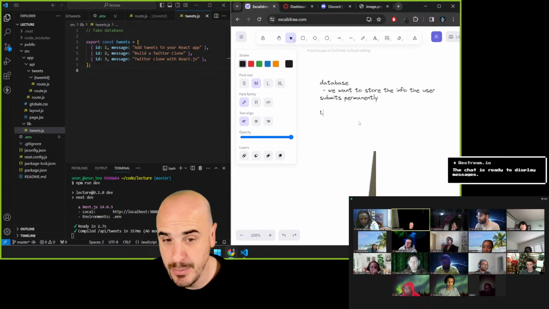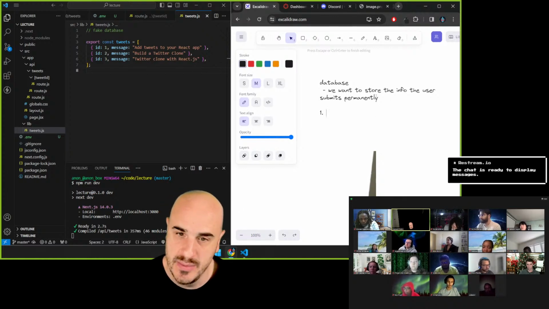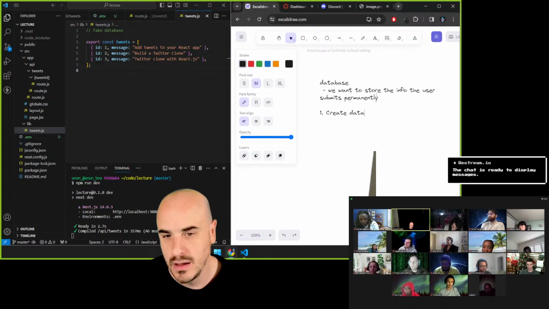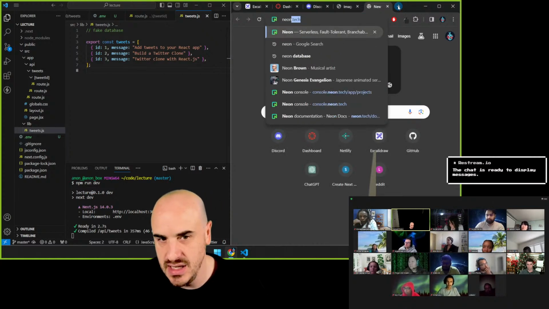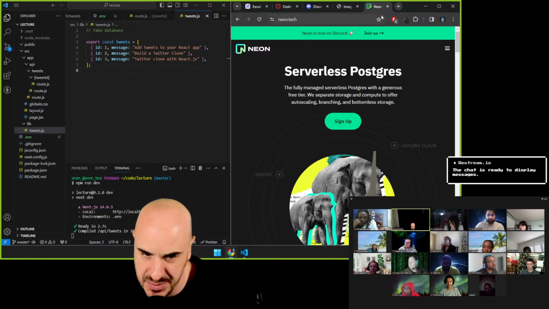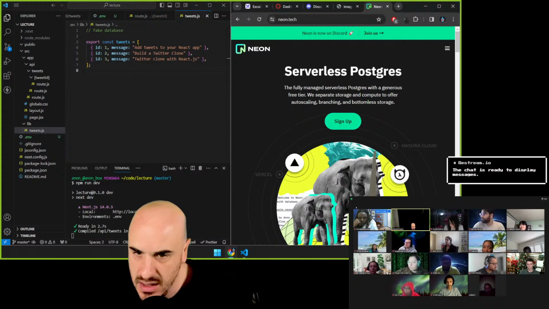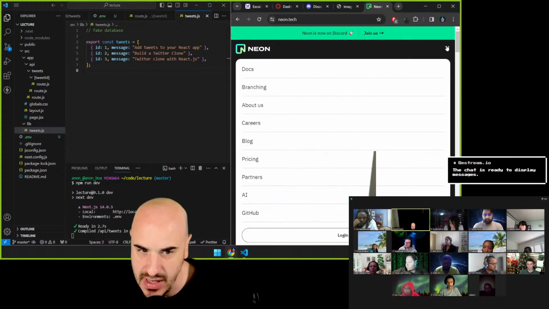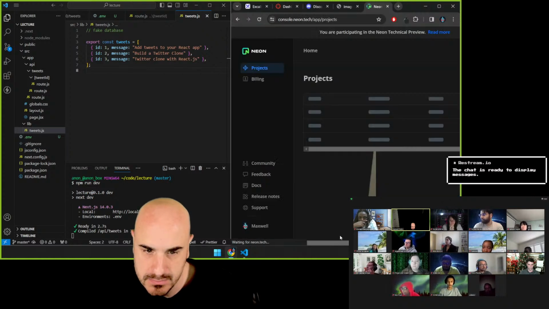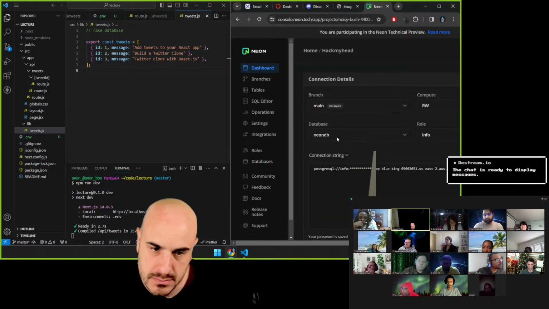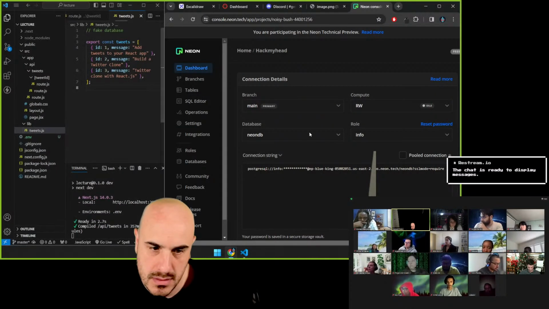So step one today, we're going to create a database at neon.tech. So it should be very easy. I didn't even make you guys sign up as pre-work or anything, because it's just a couple clicks, right? But you sign up and then you log in. And then here in database, you click create new database.